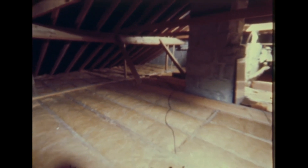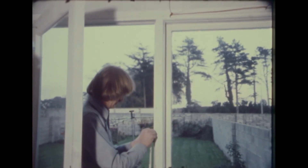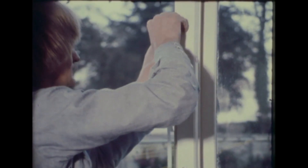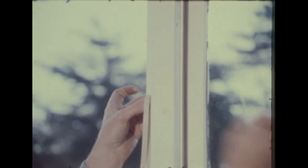When the job is completed, your attic should look something like this. The job itself can be done over a weekend. The next place to seal off against heat loss is doors and windows. Draft stripping can be bought quite cheaply and fitted either with adhesive tape or by tacking it on. This is the simplest and quickest way to keep the heat you pay for from disappearing into the back garden.